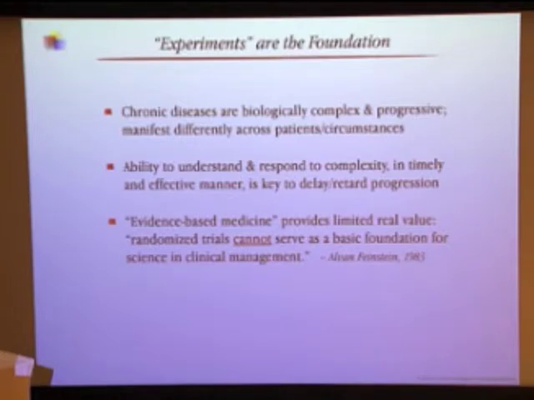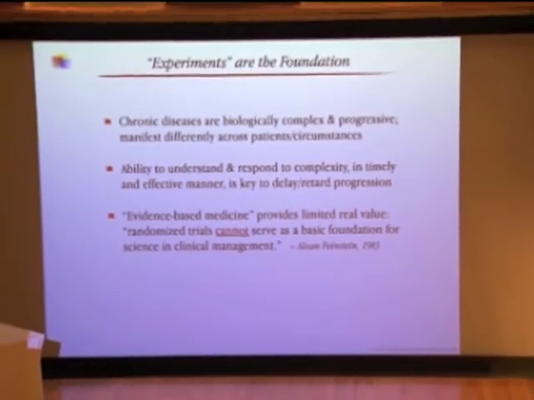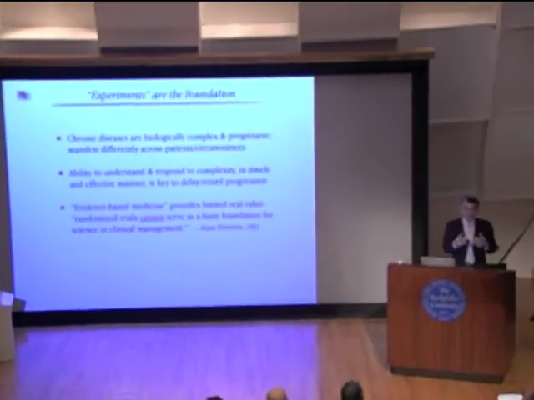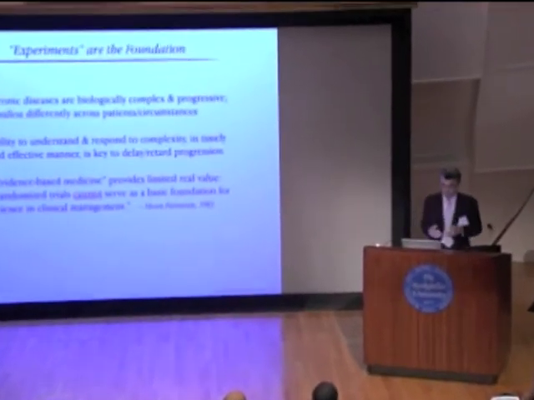Now, why do I emphasize this? Because we're now talking about accountable care organizations. There are lots and lots of companies out there, some of whom I know quite well, who are putting together enormous databases based on population-level data and evidence, and they're going to say, this is how you're going to manage your risk as an accountable care organization. And I ask myself, how can you possibly do that? How can you possibly do that effectively?